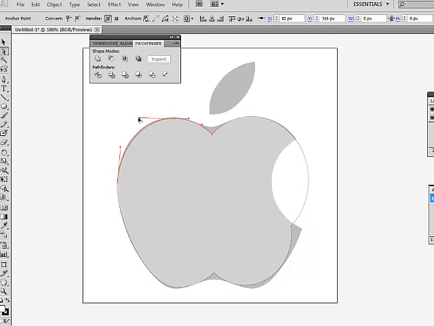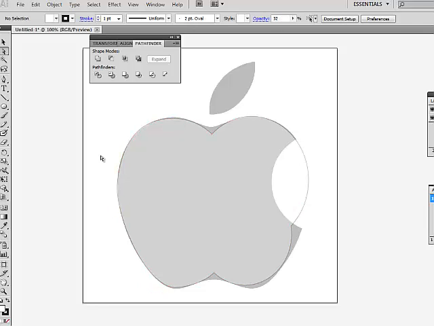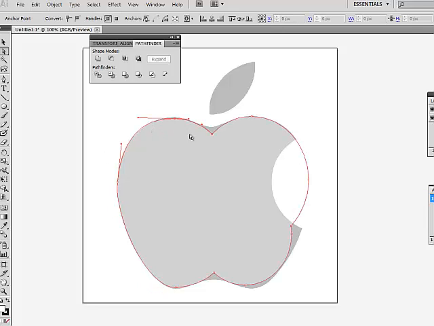Not too bad. Let's just do this a little bit more to get closer. And you can see I'm kind of off in a few places, so I'm just going to adjust this a little bit more. You can get as close to it as you want to. You want to get relatively near, but once that tracing image is gone, you're not even going to be able to see it. Although if I was doing this for Apple, it would have to be spot on, exact, perfect, because that's how they roll.